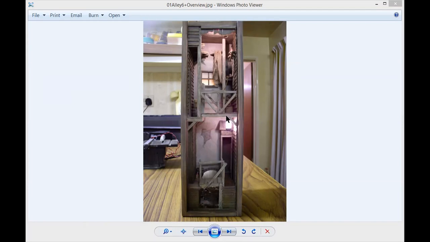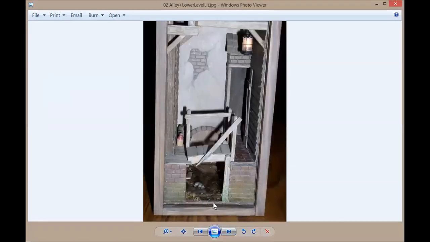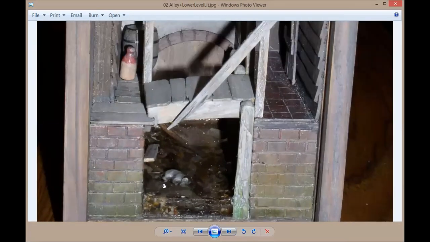But it will do just as well if you want to do it as the edge of a fishing shack or a tree house. And all it's made with is little bits of strip wood, cardboard, and a paint effect for the crumbling things at the back. The big mistake I made was I found a green bulb and I wanted to light up a sewer underneath. I put it in there very well and made all sorts of little bits of debris, including a rat.